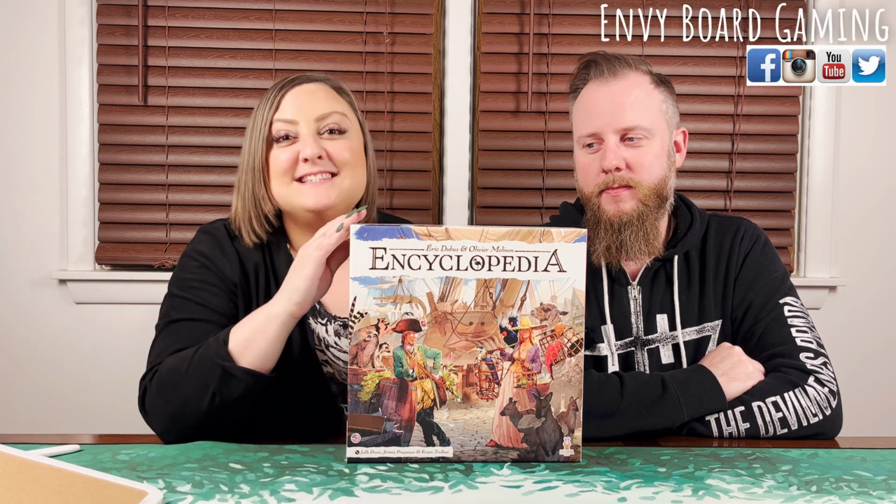And today we're looking at Encyclopedia. This is a 1 to 4 player game. It is published by Holy Grail Games and designed by Eric Debris and Olivier Mellison. Nick is going to go through how you play and then we're going to give our reviews.